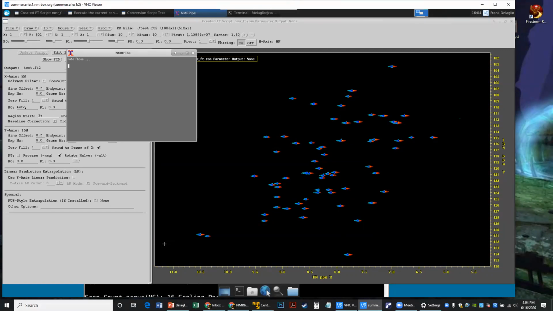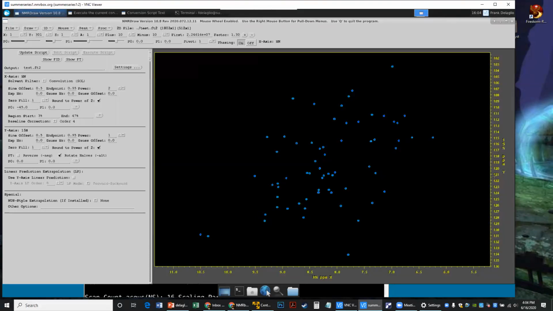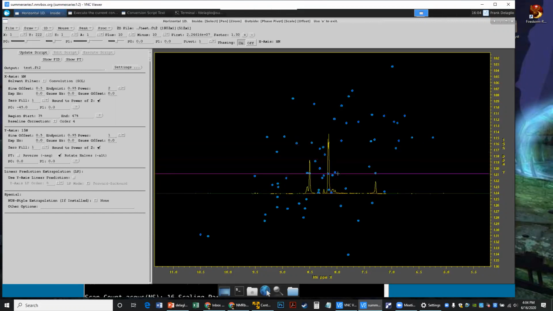The auto phasing is being performed. And there's the processed spectrum, and it's beautifully phased. So we didn't have to do anything very special.